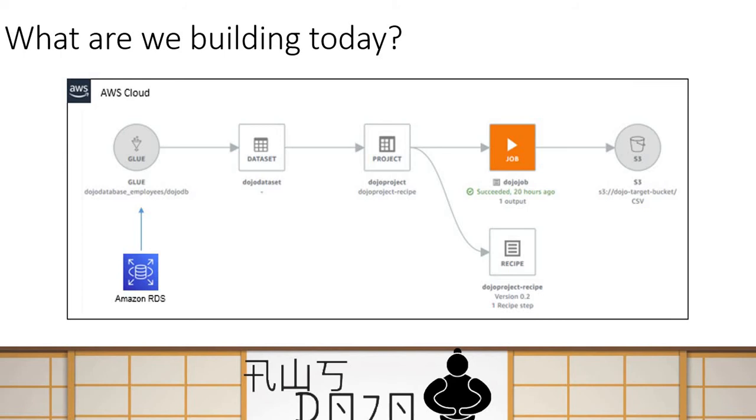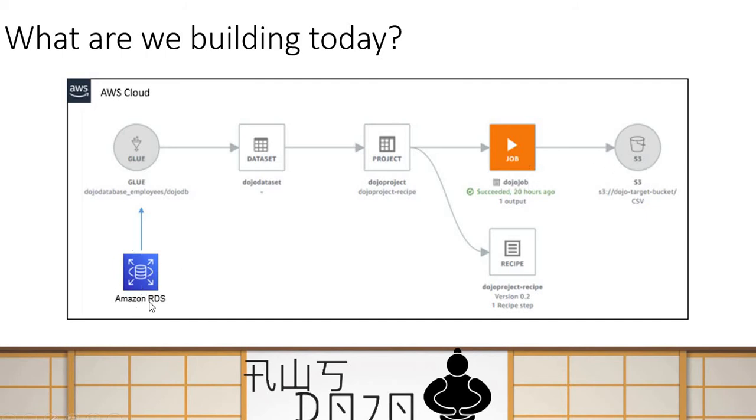Okay, so these were some of the important topics which I wanted to cover to describe the features and capabilities of DataBrew. Now, as part of the workshop, to give you hands-on experience, what we are building today is that we will have data stored in our relational database service, which will be cataloged in Glue. Then we will use this catalog to create a data set. Then this data set we will use inside a project. Then we'll apply a certain recipe on this data to do certain transformations, and then we'll simply convert that into a recipe job. And then this recipe job will write that data to a destination S3 location.